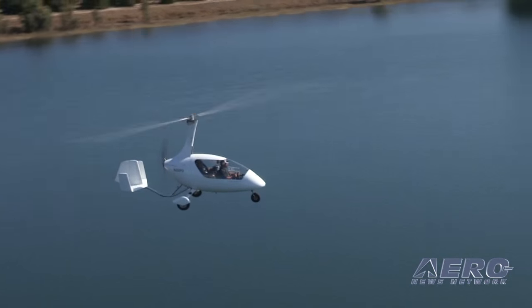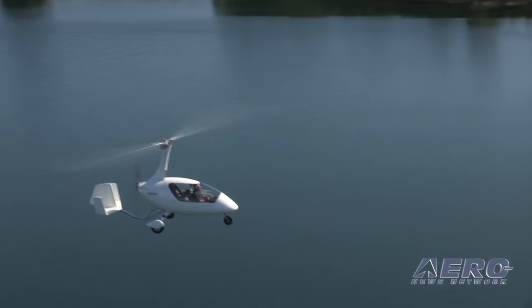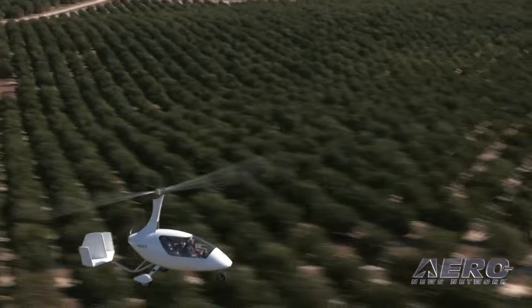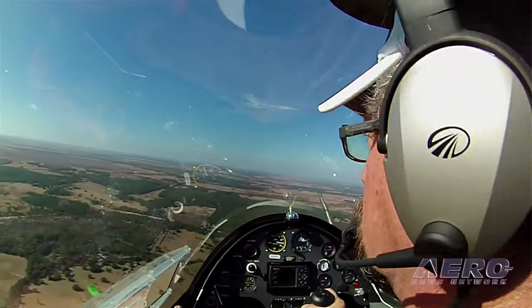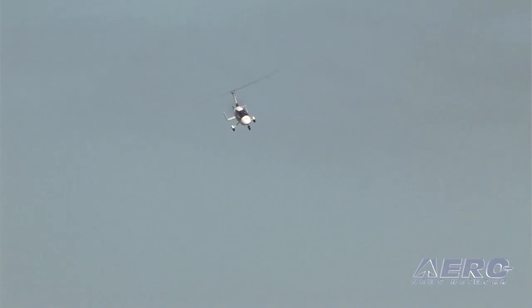Standing here by the booth, we heard a couple of people come up and say you couldn't fly it cross-country, but this is certainly a good cross-country machine. At 100 miles an hour on the fuel you can carry, we flew it down from Baltimore here to Sebring. We flew it to Oshkosh, and that's one of the biggest things — people come up and say, "You flew this here?" And I say, yeah, it's an airplane. It only makes sense — that's what they do.